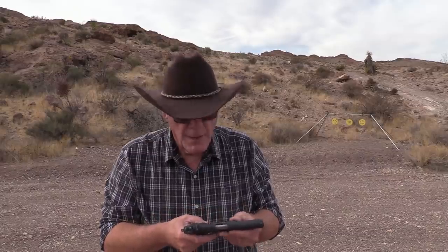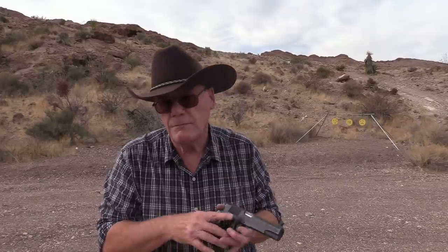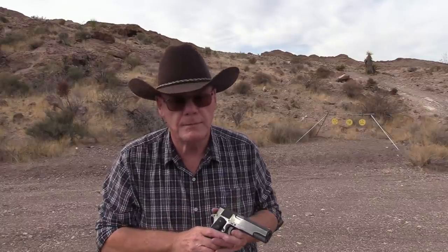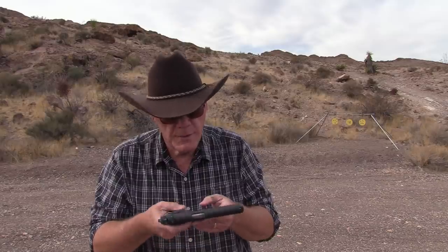We'll see. But would I recommend one of these? No. Now, if you find one at a good price and you want to tear it apart and put in new parts, you know, go for it. But if you're looking for a .45 and you come across one of these, I would pass on it. I would recommend probably a Rock Island Armory 1911 for under $500 instead of one of these.